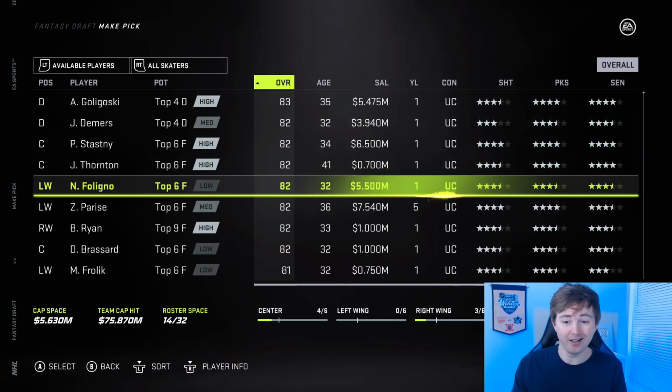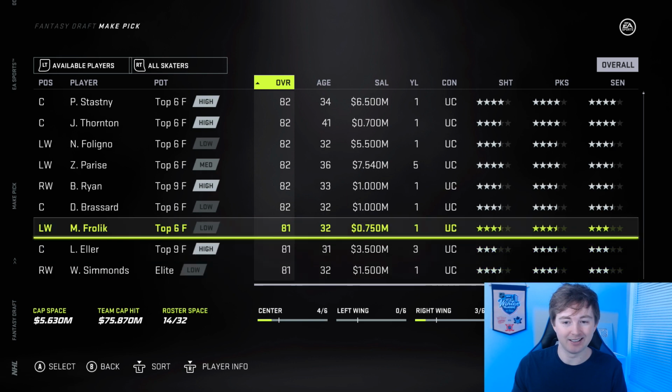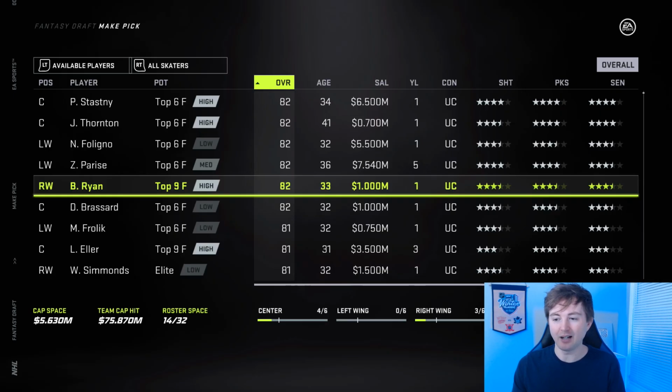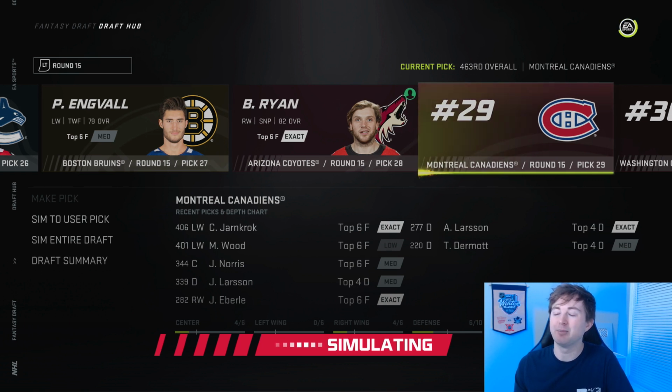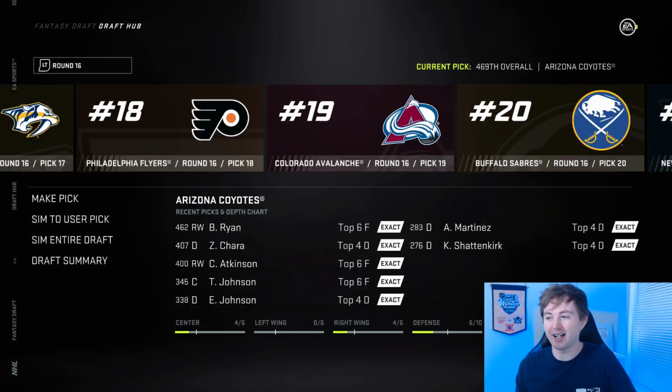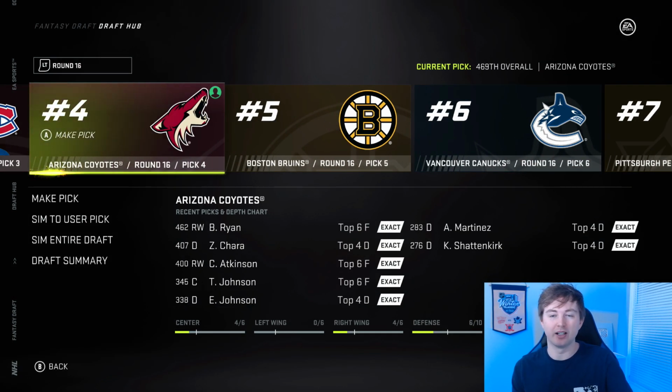Who do we get here in pick number 15? The Red Wings. All right, awesome. So, Bobby Ryan, the newest Red Wing. I'm thinking Bobby Ryan. I don't really like taking a backup goalie with the last pick, honestly. Although it might not make sense to do that. We could get screwed. We'll see what team. Probably an original 6 would be good, or just a team that a lot of players have gone through.